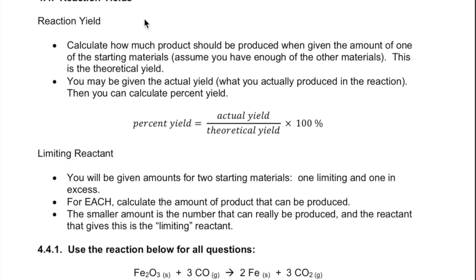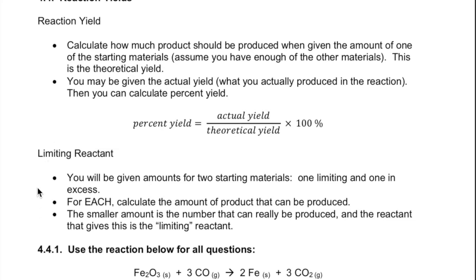Now that we can use stoichiometry to calculate how much product we expect to get from a reaction, we have two variations on calculations that we can do using stoichiometry. One is to use stoichiometry to calculate the theoretical yield of a reaction, and then if we do the reaction or are given the actual amount of product that we obtained in the problem, then we can figure out what percent that is of what we expected.